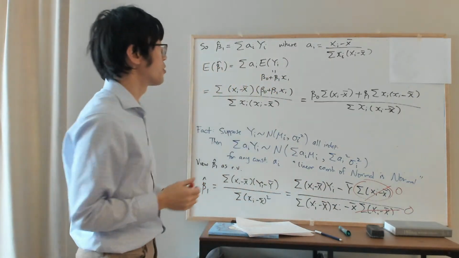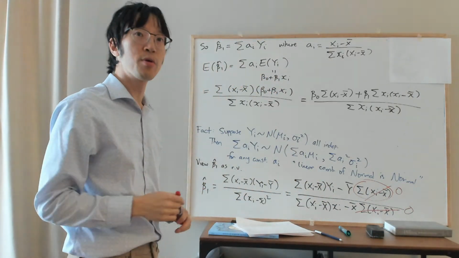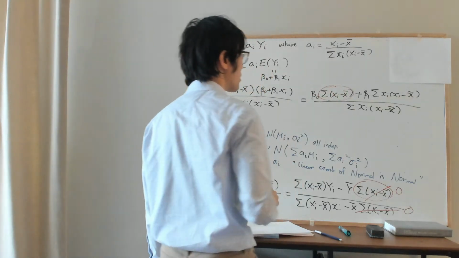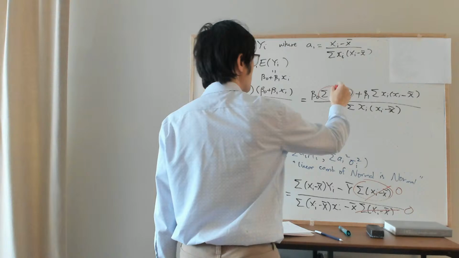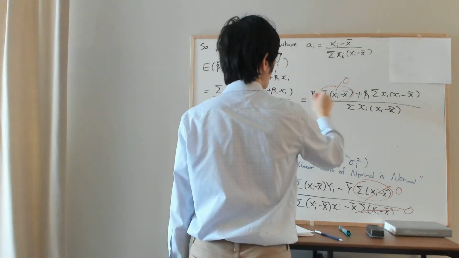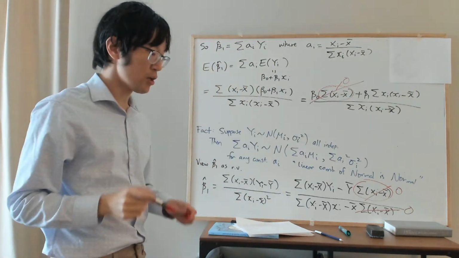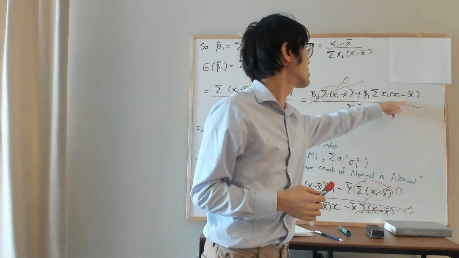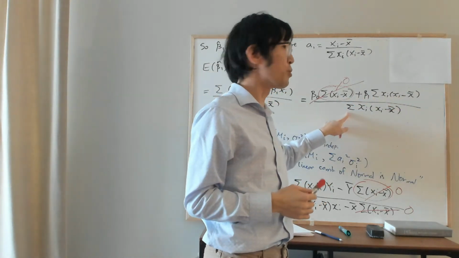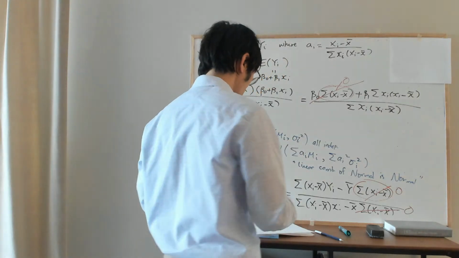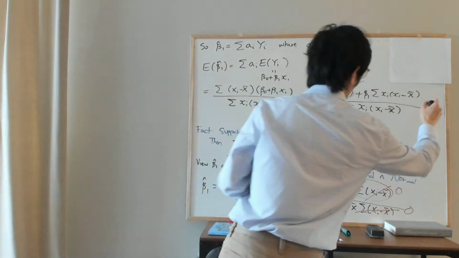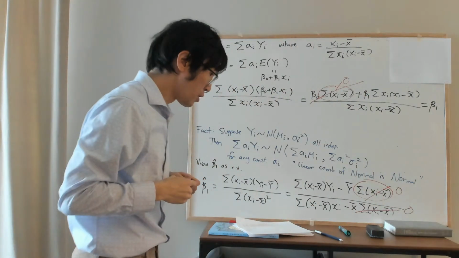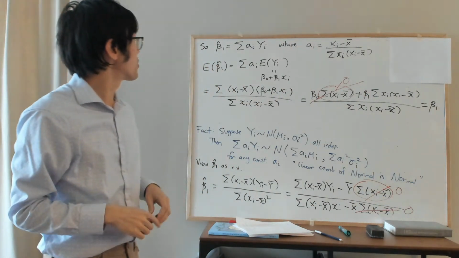Okay, so now we see the reason why I wrote it this particular way. Again, we see this summation of xi minus x bar, so this is 0, so you can ignore this part, there's nothing involving beta 0. Now we look at what's left over. Well, you have beta 1 times this bunch of constant, and then on the bottom you have exactly the same constant, and so that constant cancels, and we have our answer, it's simply beta 1.